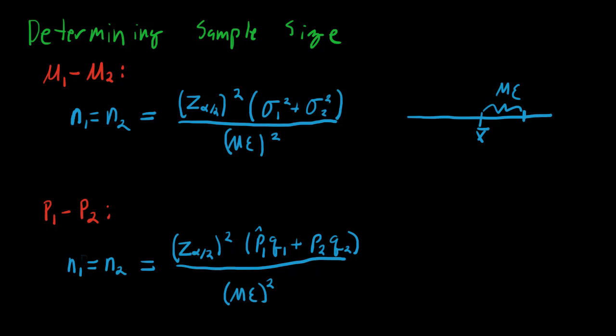Now for this, we're most likely going to have to substitute in p1 hat times q1 hat, p2 hat times q2 hat. And we'll probably have to do the same substitution for our sigmas, so we'll probably have our s1 squared plus s2 squared going into this part of our fraction up here. So again, we'll probably have to substitute that in, but this is basically how we can calculate the necessary sample size for a given margin of error once we have some idea of what the standard deviation is for those two different values.